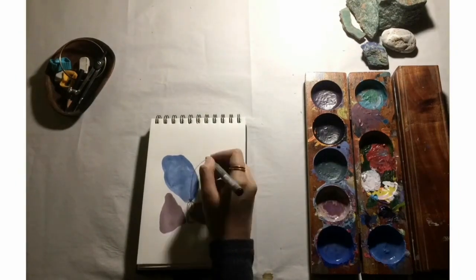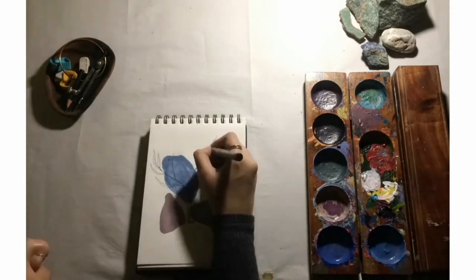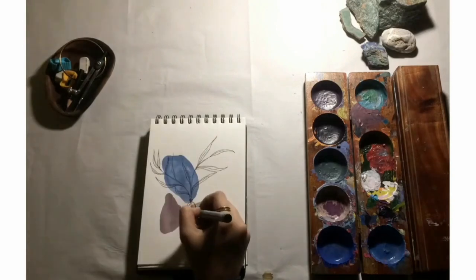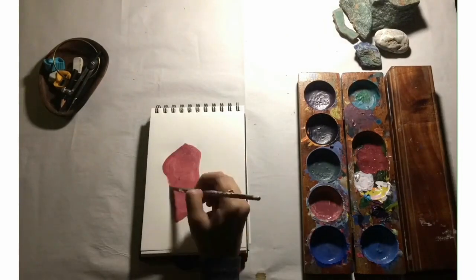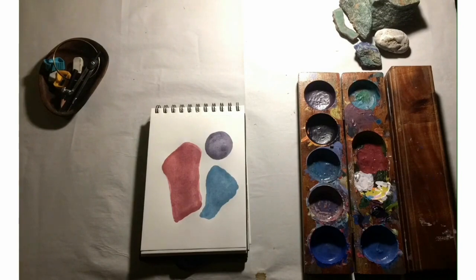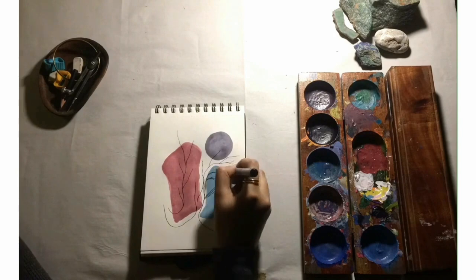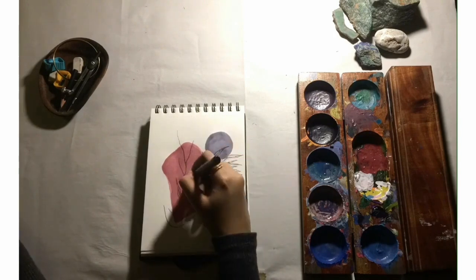I'm using a black gel pen to draw plants. So you want to try variations. The best part about this is in 1 hour you can create 20 paintings in your sketchbook.